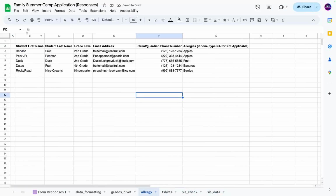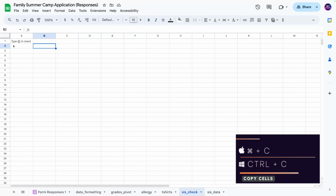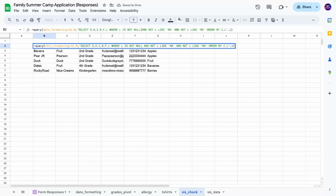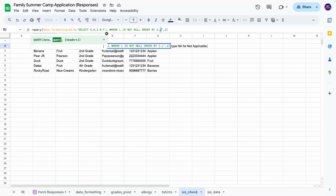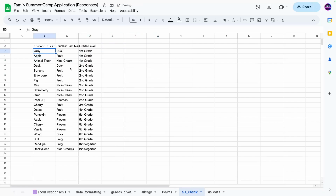We might as well just copy what we've already done here. Copy. So this is a query, except we just want it is not null. And let's say order by grade level, which is I, and then H, which is the last name. So grades, then there. And really we don't need these ones, but you can of course have it.